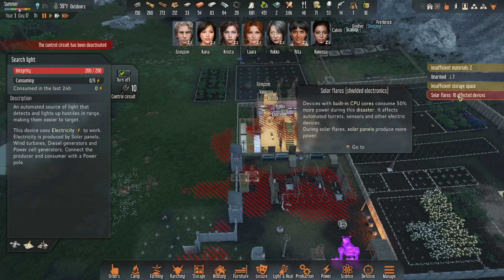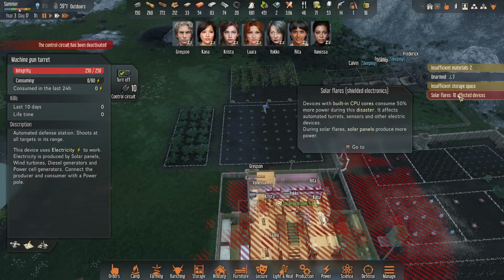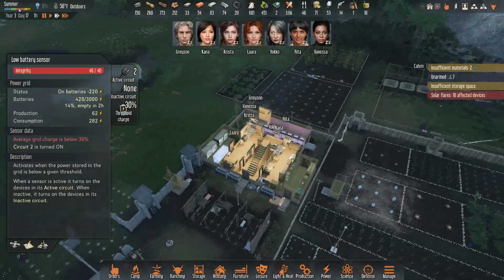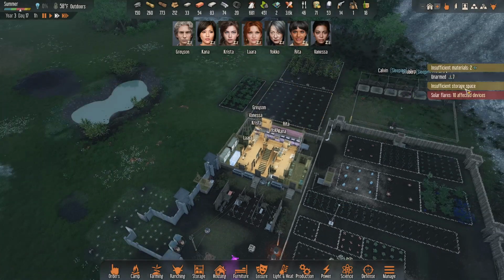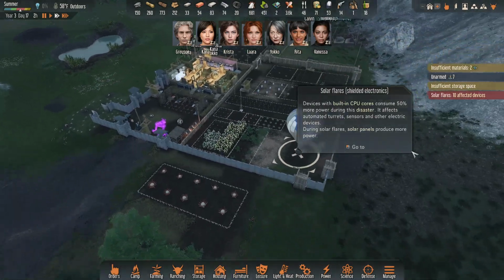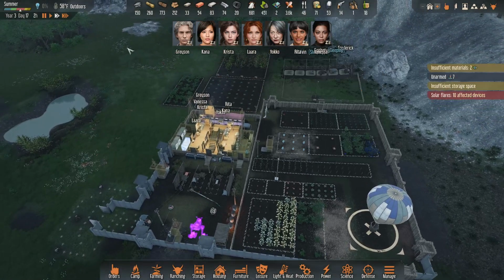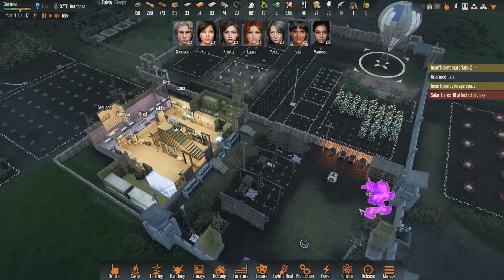Like the machine gun turrets, well, they're already off anyway. The 3D printer doesn't work because, I guess, they just consume more power. So maybe then we will run out of power today because of the solar flare. So I guess it might be hard to judge exactly what our power consumption should be right now. I forgot to send somebody on the mission. They get sent out first thing tomorrow morning.